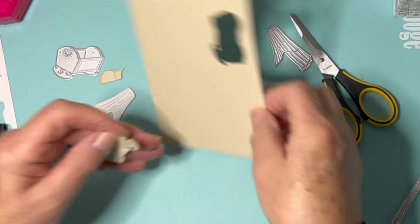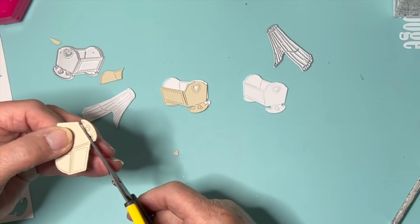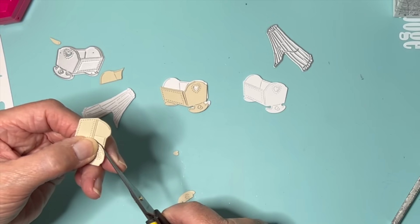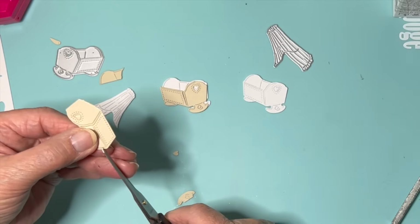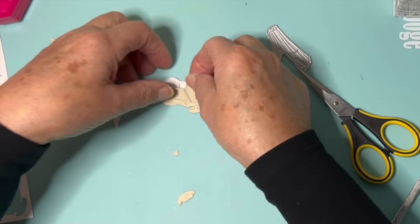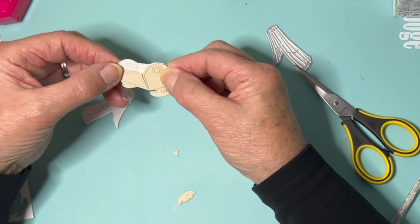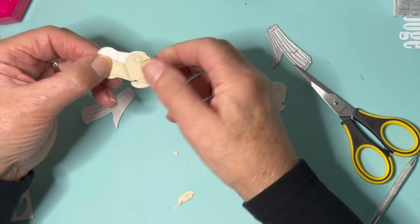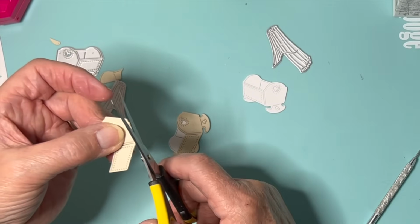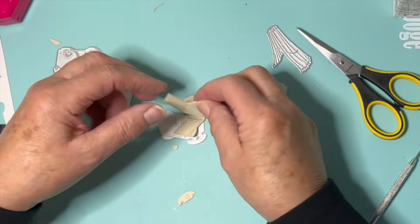Now I need to cut the legs off this one, as well as the top part. There's one. It's only tiny snips to separate these. Okay, so if that goes on there like that, that's better. So the legs do look further away now, don't they? Not quite a straight line at the bottom. I'll just smooth those little tag things out. Okay. And I need the heart out of there.